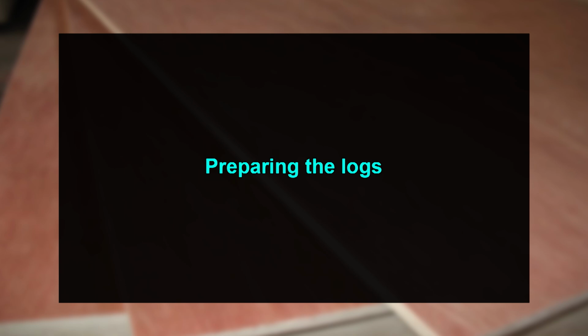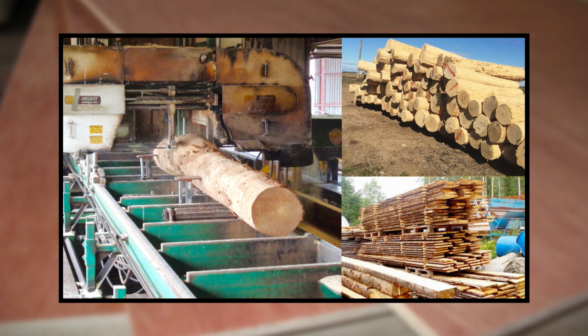Now comes the step of preparing the logs. As logs are needed, they are picked up from the log decks by rubber-tired loaders and placed on a chain conveyor that brings them to the debarking machine. This machine removes the bark either with sharp-toothed grinding wheels or with jets of high-pressure water while the log is slowly rotated about its long axis. The debarked logs are carried into the mill on a chain conveyor where a huge circular saw cuts them into sections about 8 feet 4 inches to 8 feet 6 inches.